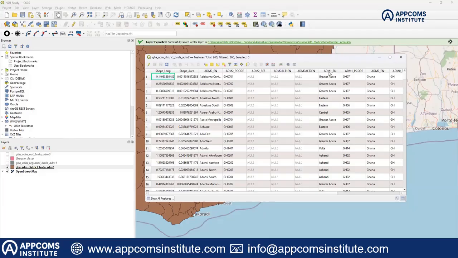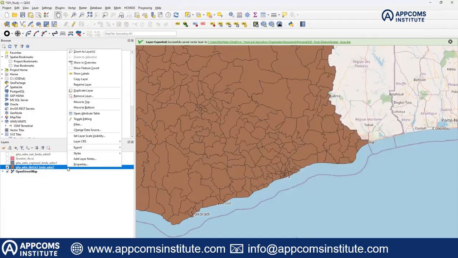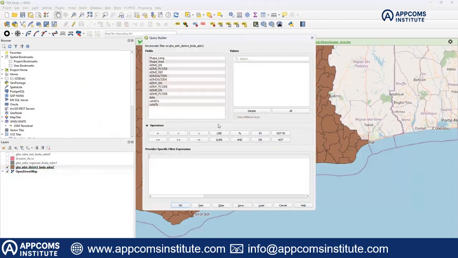You go back to your layers panel and right click on your district dataset. What you're looking for is the filter option. There.